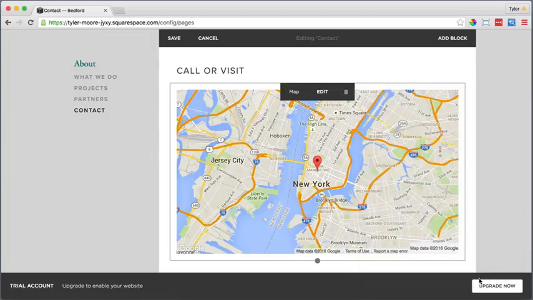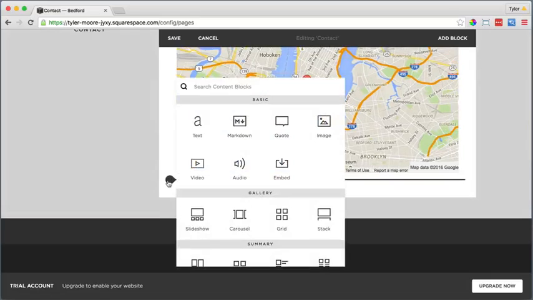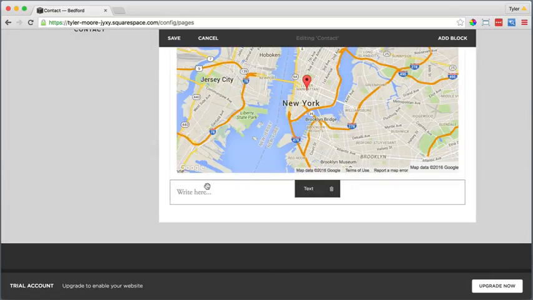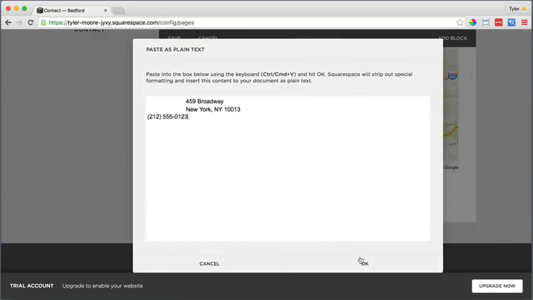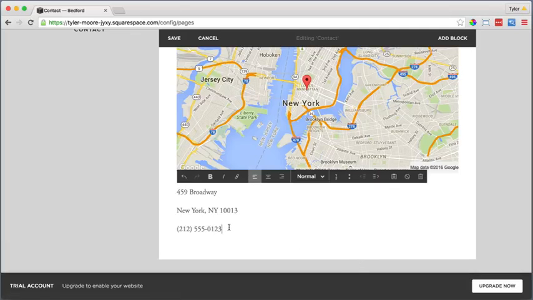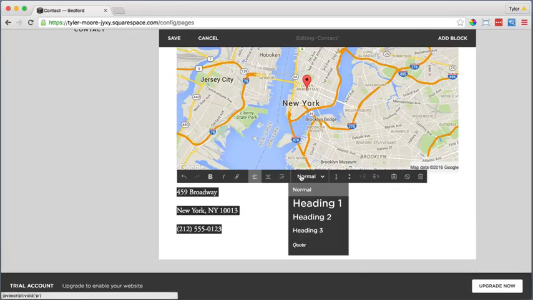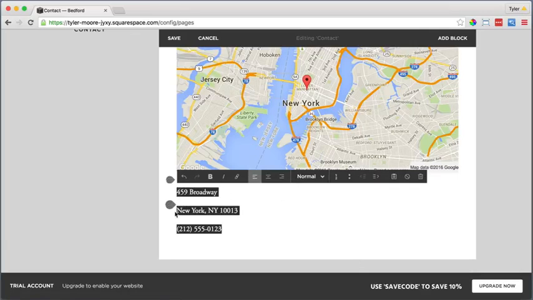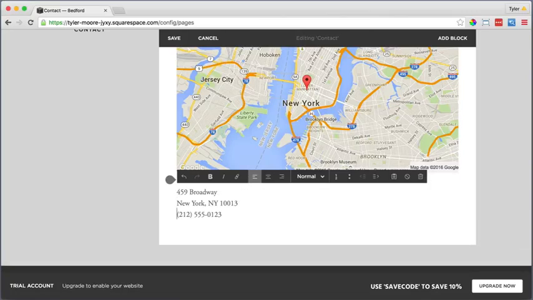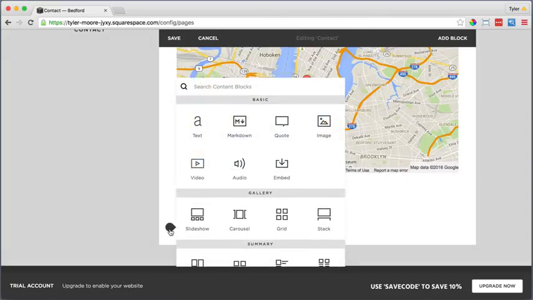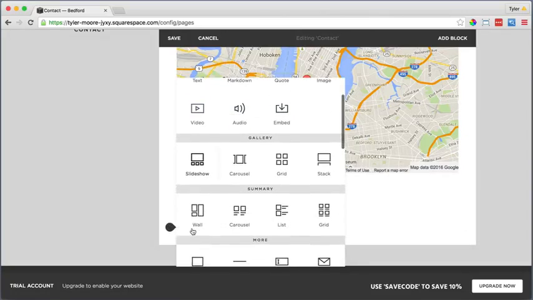All right, once we do that, let's add in some more content, and let's add in some text, and press the clipboard and paste in some text and press OK. And it has too much spacing, so, well, first let's make it normal. So we can just press backspace and then press shift and enter. Backspace, shift and enter, and that'll get rid of all the spacing. Shift and enter makes it so it doesn't have a huge paragraph.